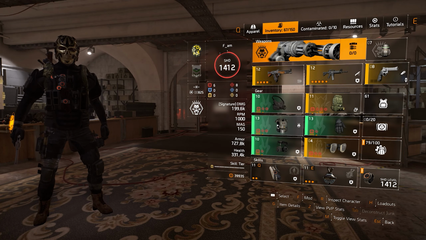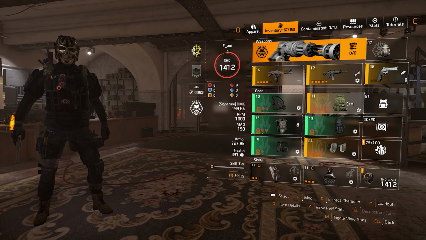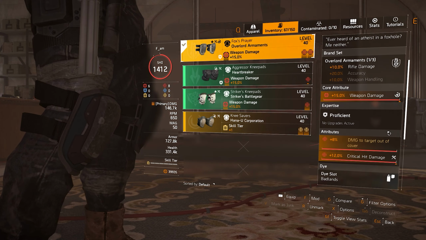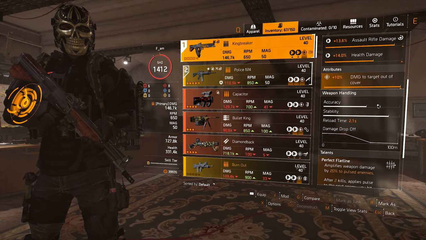As you can see, we have 4 Heartbreaker pieces, full red cores in each and every one of them. We have one Fenris Group AB backpack with Vigilance on it, and we have the Fox Sprayer knee pads for the 8% damage to targets out of cover, as well as the King Breaker with the perfect Flatline.